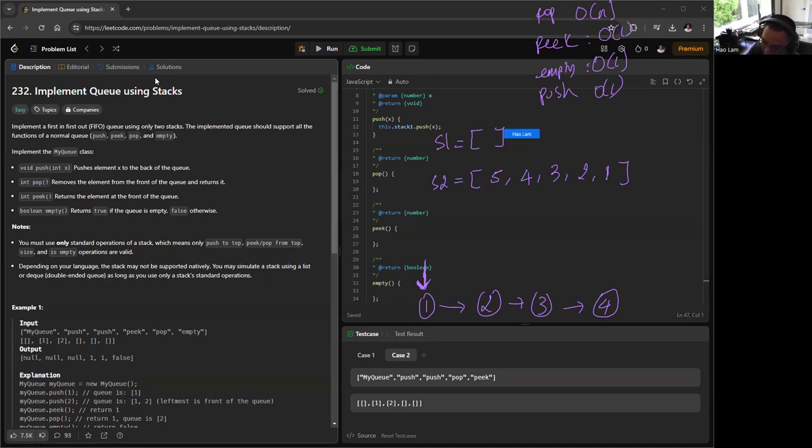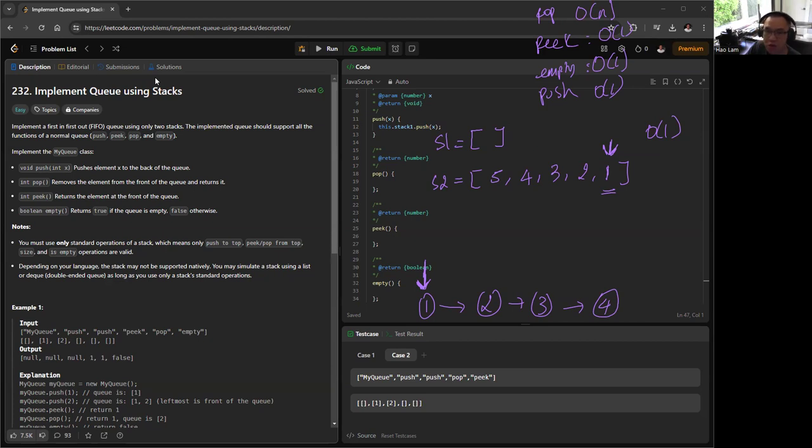Now stack 1 is empty, because we transferred all the elements into stack 2 in reverse order. And now the head of the queue, which is 1, is at the end of the array. So we can pop it off in O(1) time, in constant time.